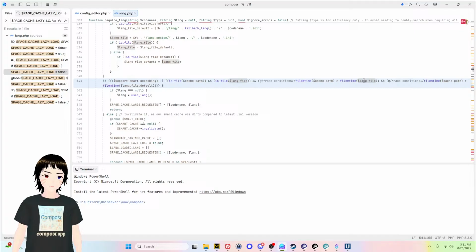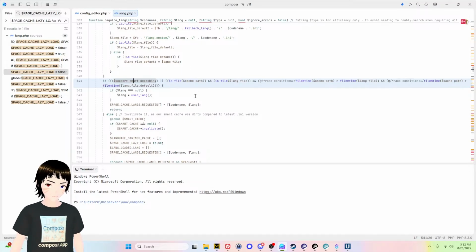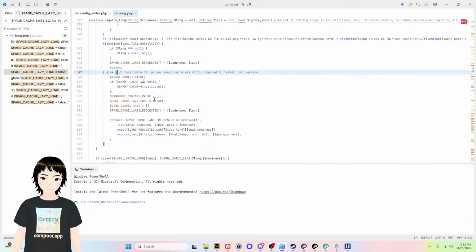Yeah, so the language file, if the language file was modified recently, then its modification time would be greater than the cache file time, which would void this if condition, and therefore, if smart decaching was supported, we would go down to the else condition and clear it.